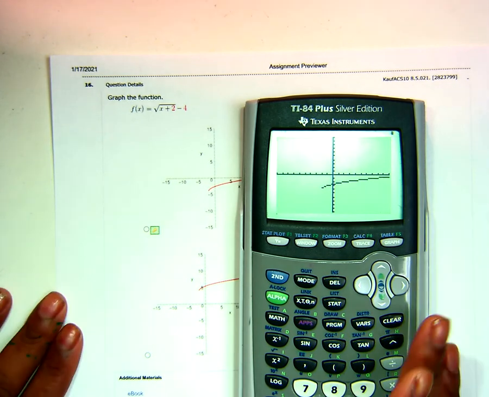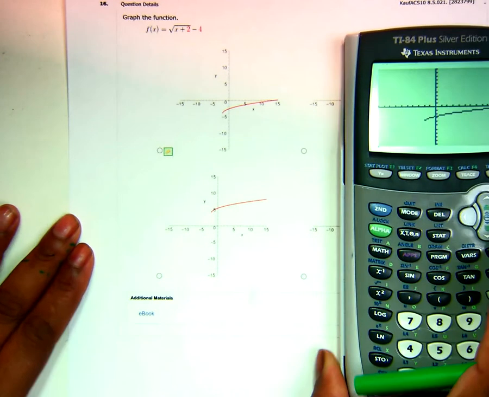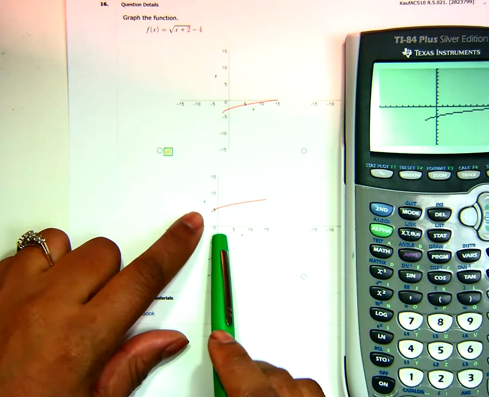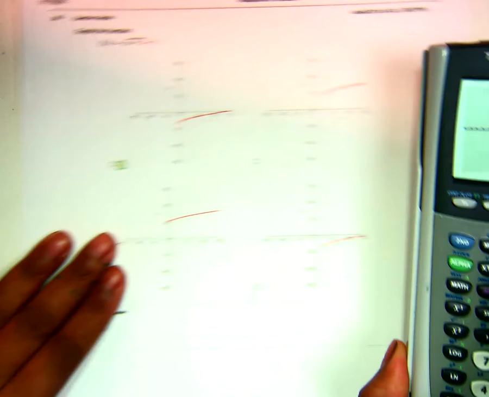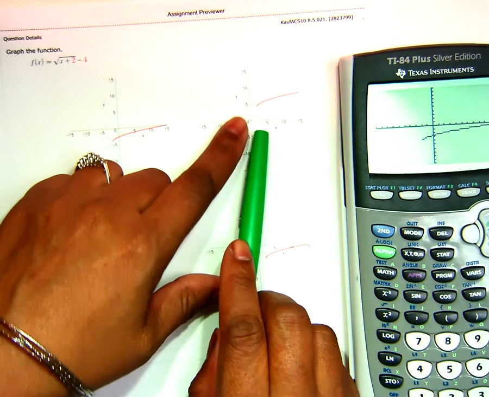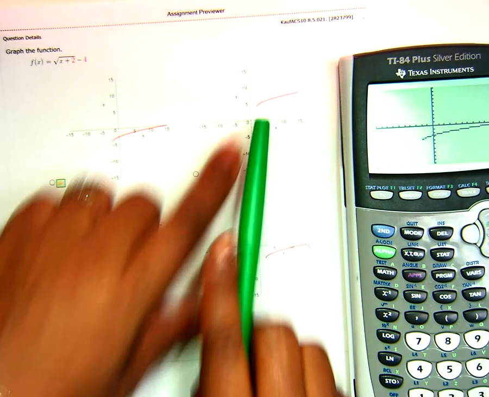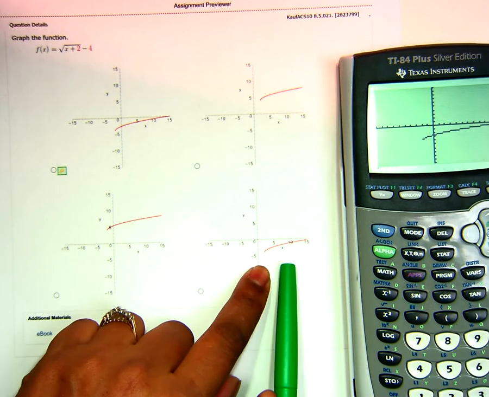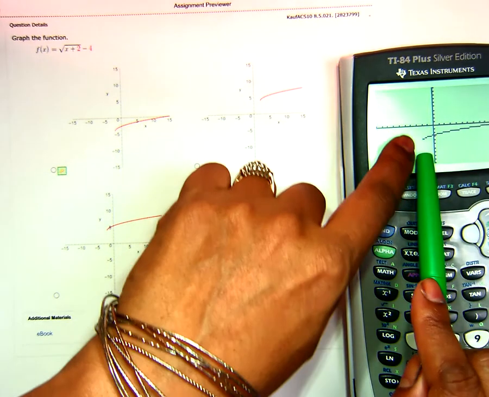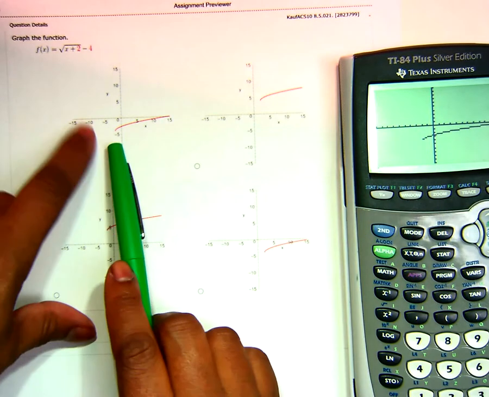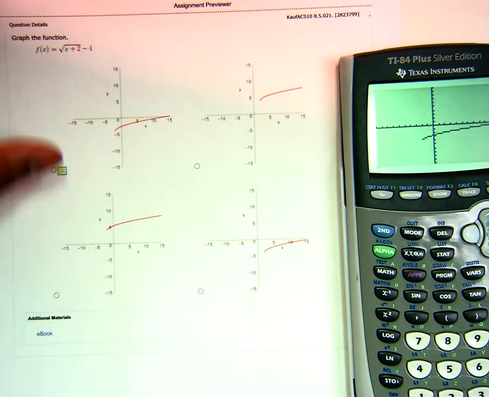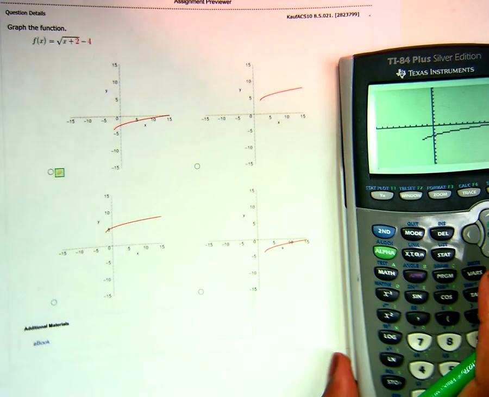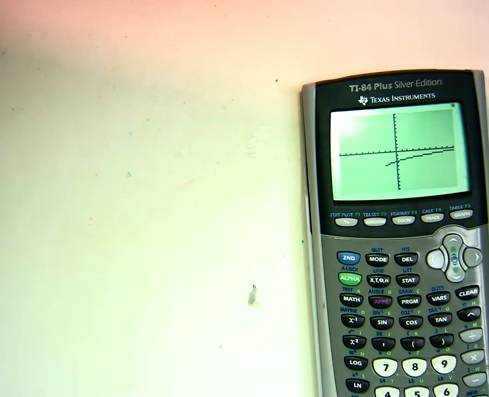So let's eliminate our graphs now. Well, we can't use that one because that's above the x-axis. Same thing with this one that's above the x-axis. So now we're left with either this one or this one. Can't do this one because it's in quadrant 4. That has a starting point in quadrant 3, so your correct answer is this one. So if we were going too fast, make sure you pause the videos or either rewind them.